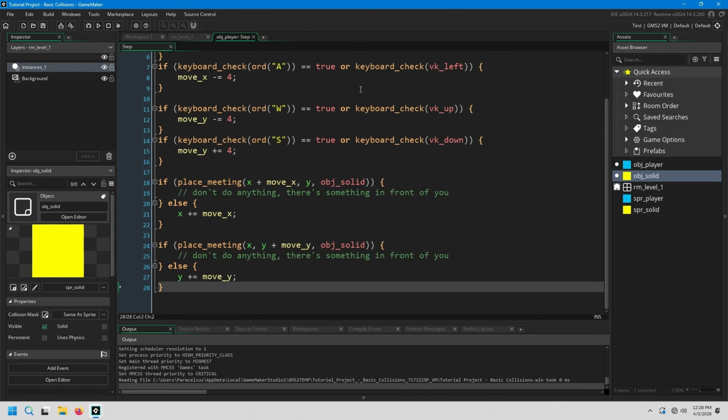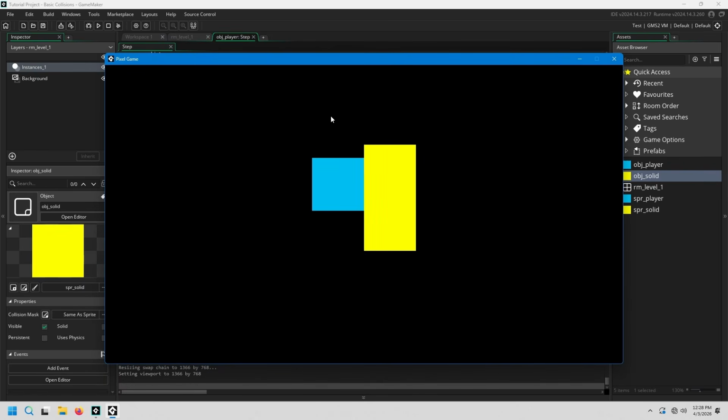And that is going to allow us to run up against the wall, but now, if I hit up and down next to the wall, we can, like, slide our faces up against the brick or something like that. That would hurt. Don't think about that too hard. Anyway, this definitely feels a lot more natural to what you would expect to be able to do if the player ran into a wall at an angle like this. And it works if you come in from any direction, up, down, top, bottom, whatever you want.